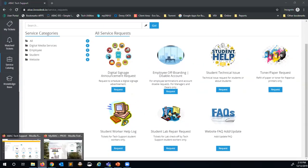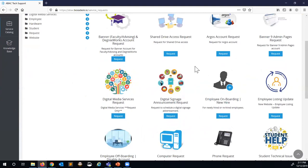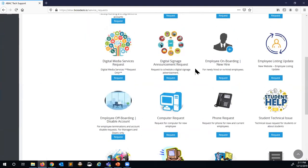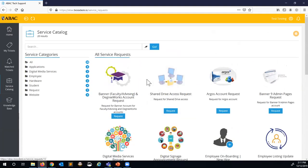We look over here, and this is an employee account. If you'll notice, they have access to a lot more. So that's another really great item that we really loved and enjoyed. Depending on whether you're a student or a student worker or part of the tech team, or whatever your role may be, you can set it up in here to give access to certain reports or certain service catalogs. And this is one of the things that we really enjoyed.